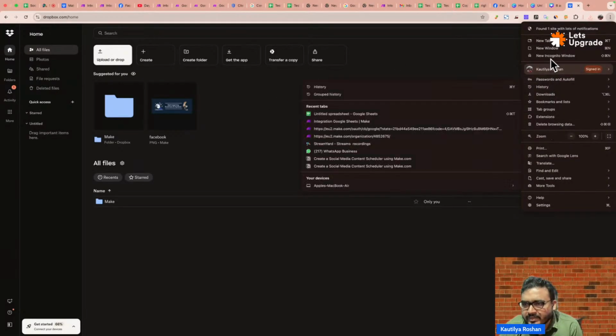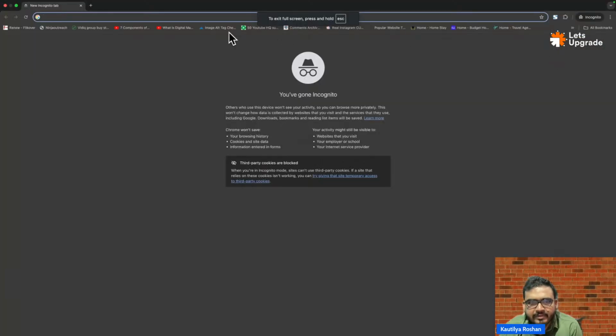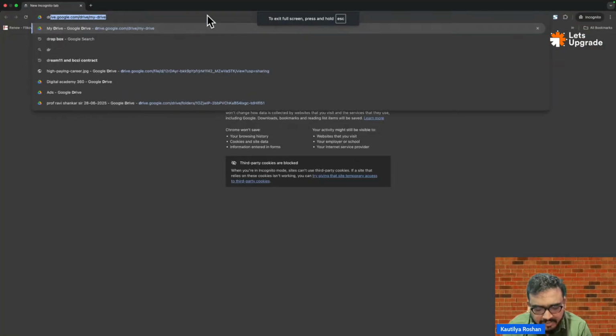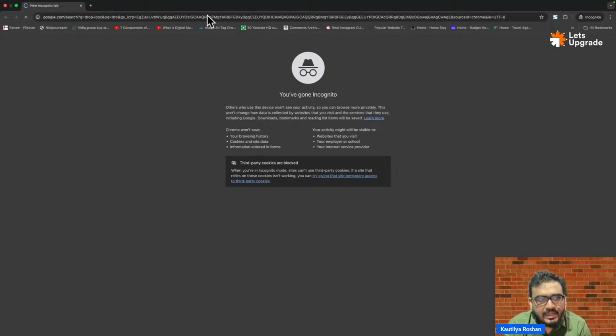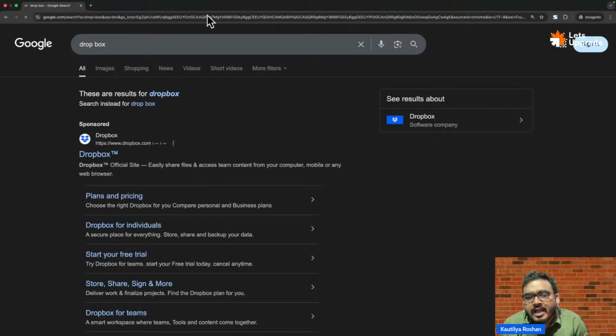For example, I can show you in incognito mode, and then I will cut that down, how you will do the sign up. Dropbox, and once you go to Dropbox, again, the reason, guys, why I'm advising you to use Dropbox: earlier I showed you how you can do it with Google Drive, and you saw how complicated that was.